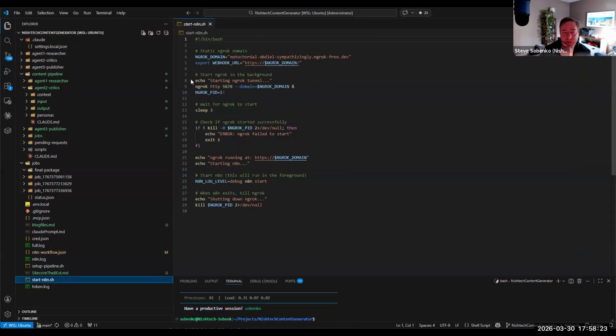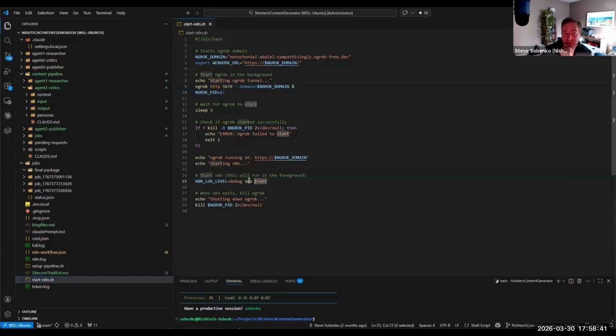I'm running an ngrok tunnel. Hopefully there's no keys in here. There's no keys in there. Okay. So that's to expose my n8n process to my team's trigger.